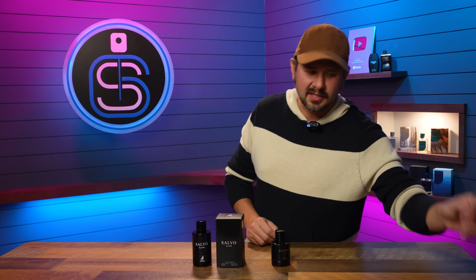So I want you to really understand that this is a fragrance that when you spray it on, you're realistically not going to be like, oh, that 5% difference or whatever makes all the difference in the world. Most people are gonna spray this on and just be like, all right, Sauvage Elixir. This is a fantastic clone, really exceeded my expectations. I didn't expect this to be quite as nice as it is. I mean, obviously I expected it to smell kind of like Sauvage Elixir, but I didn't expect it to be as close as it is.